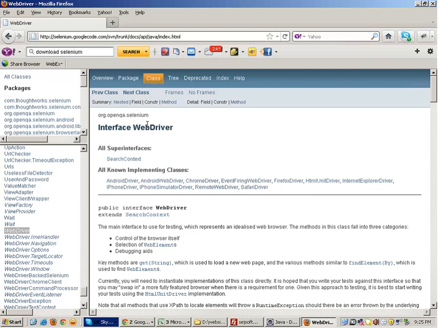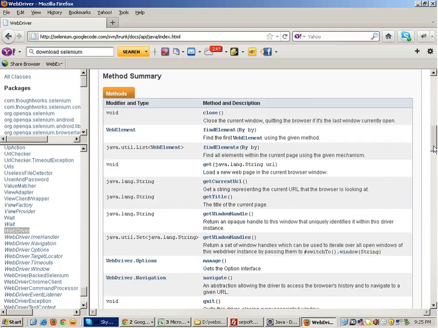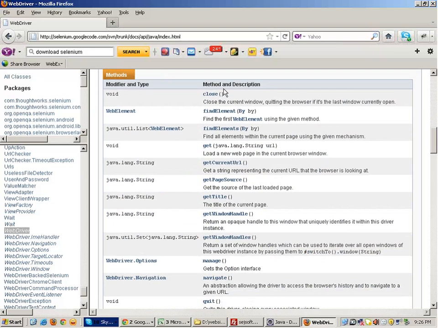All these classes are implementing this WebDriver interface, and this interface gives you some generic functions for controlling the browser. So all those functions are present in these classes as well. Tomorrow if a new class gets added, say Opera driver, it will have the same set of functions described by the WebDriver interface.